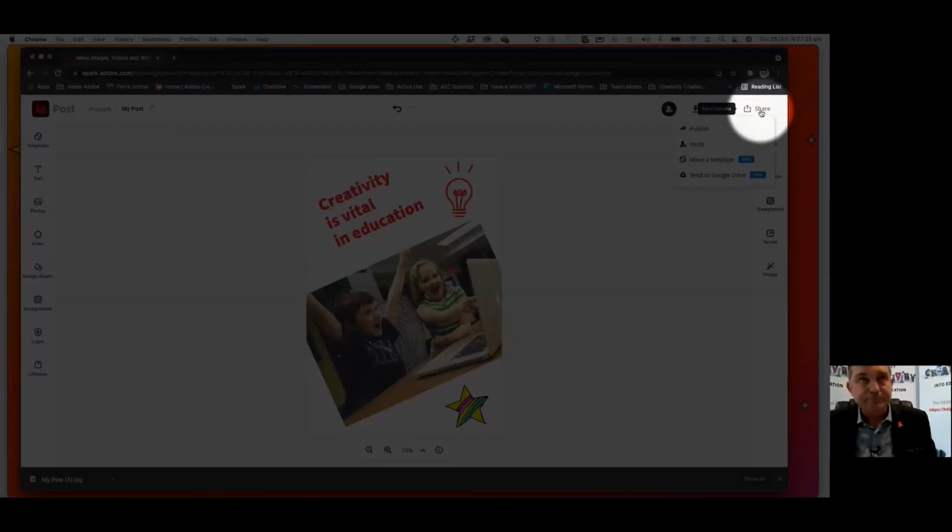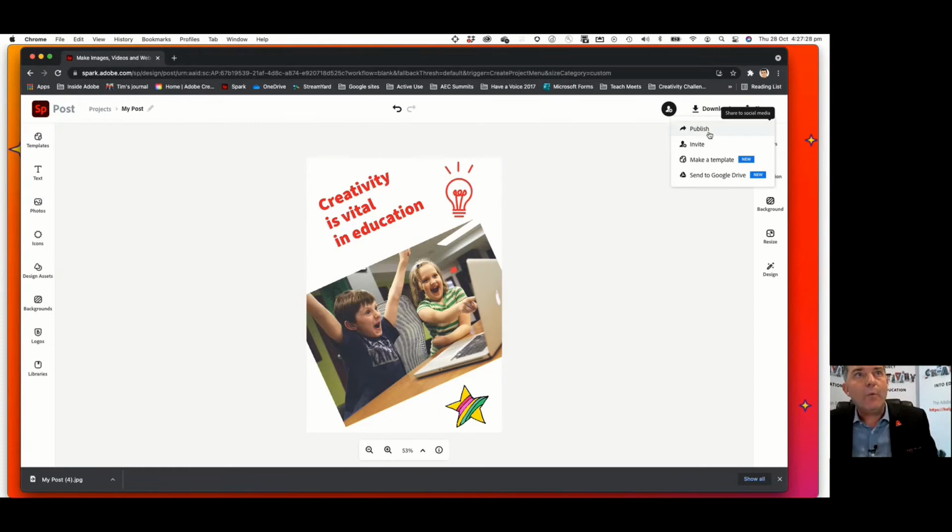And when you click Share, we could send it straight to our Google Drive. And if we use Google in our school and keep everything in-housed within our school system, that's a really good option, especially when you're working in primary schools. We can even make it into a template that other students, or if you've got a template you as a teacher have made and you send that template to your students, you're all working on the same template. If you've got a particular brand or something you want them to work with, that's really cool.